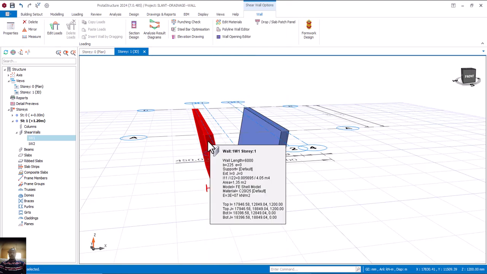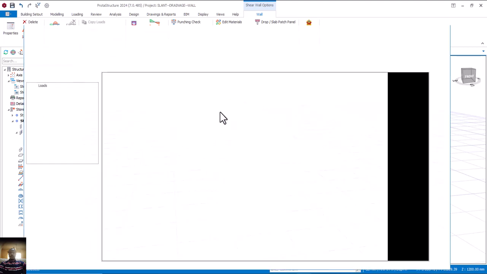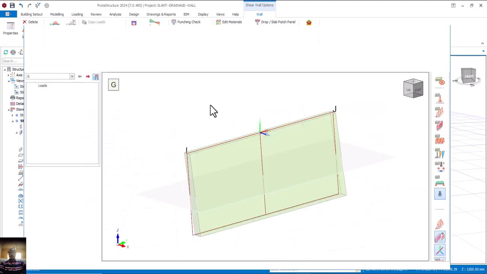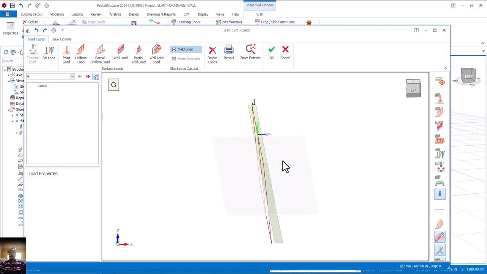As I said, the kind of pressure acting on this wall is what we call active earth pressure, not passive. That is fine. So let's wait for it to see what we have. It's coming up. Can you see it now? Where the soil is exerting pressure is on this side, not on this side.